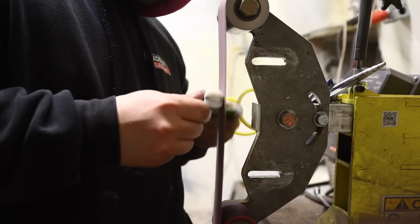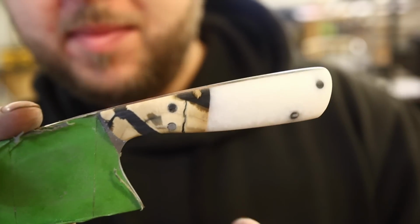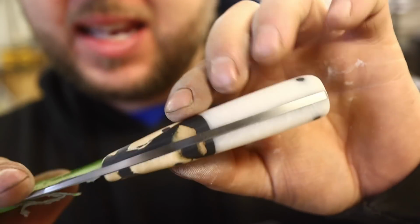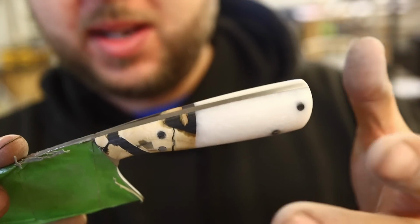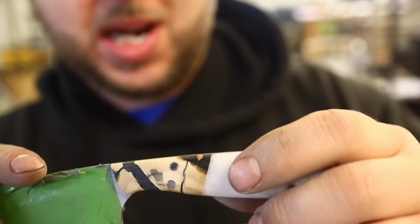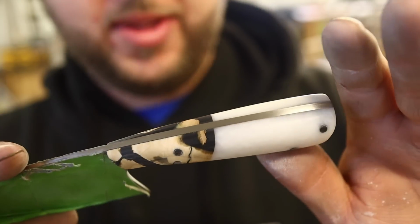I've just been here working on this hand sanding, and both of these materials are tough, very tough. Actually, the black in this one is almost the same as this. It's like an epoxy, like a resin pour, and it's just hard to not show scratches. So I've hand sanded up to 1000 grit now.